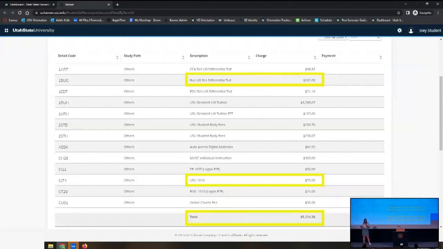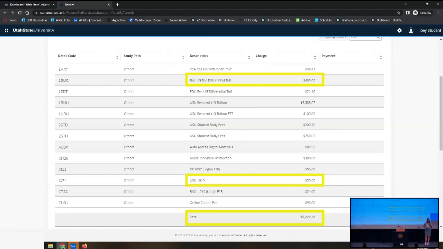And then this is what it will look like with the actual breakdown. There's a few things that I wanted to point out here as well. The first one being this differential tuition. Most of the colleges at Utah State now have what's called differential tuition. It's not really new, but I just wanted to make you aware of it. Depending on which college they're in, it can make that tuition price a little bit higher. Or if they're taking a class in a different college, that differential tuition can make the class cost a little bit more. So this is a business class that I have up here that the student has registered for.